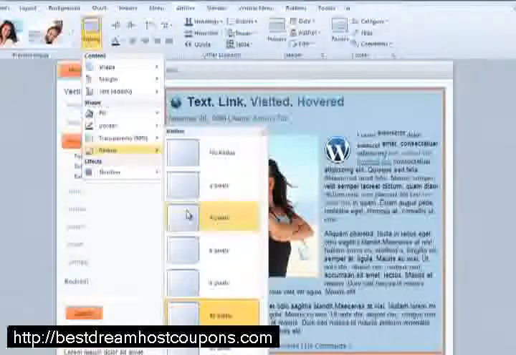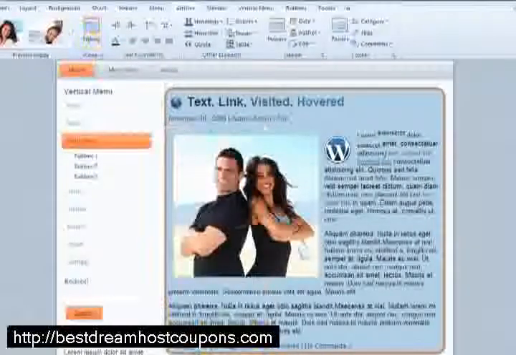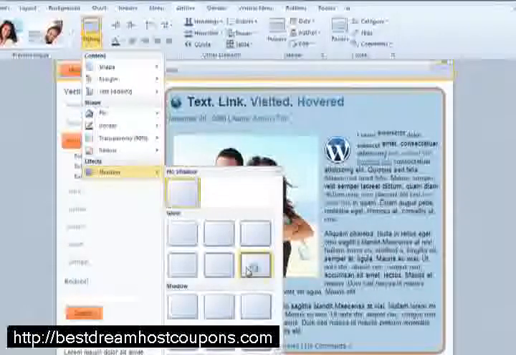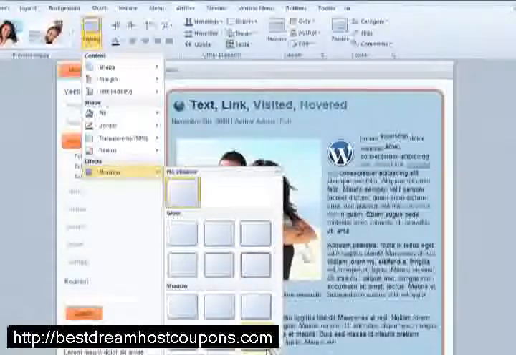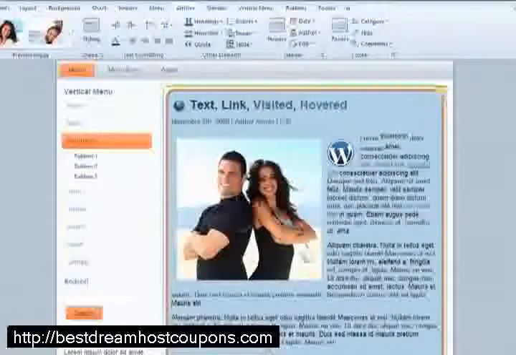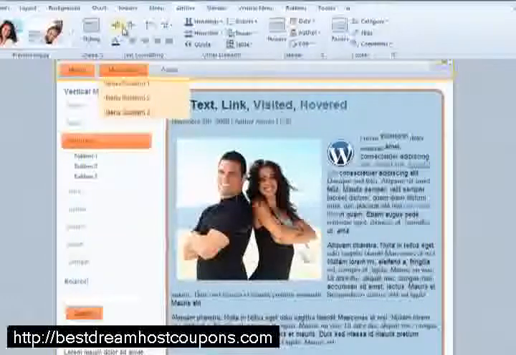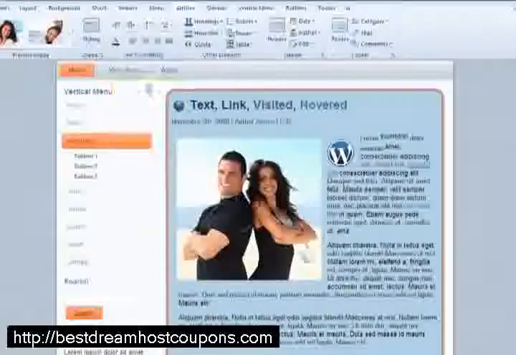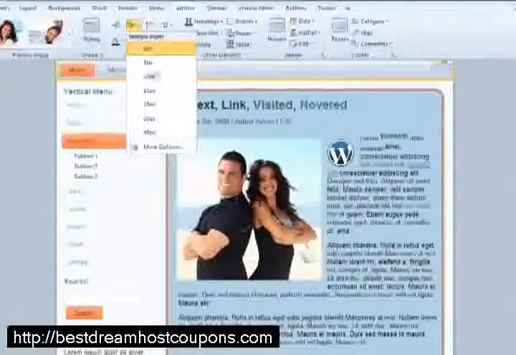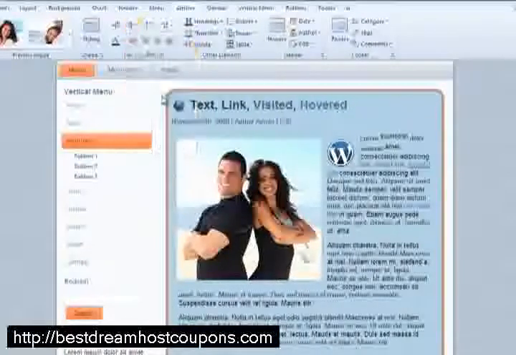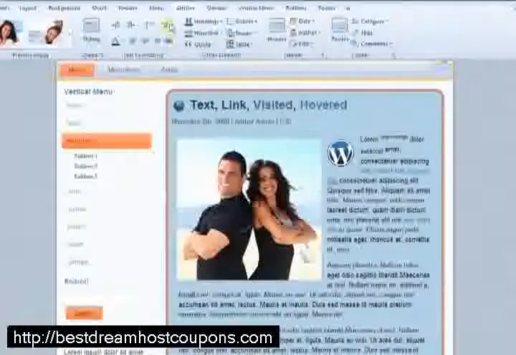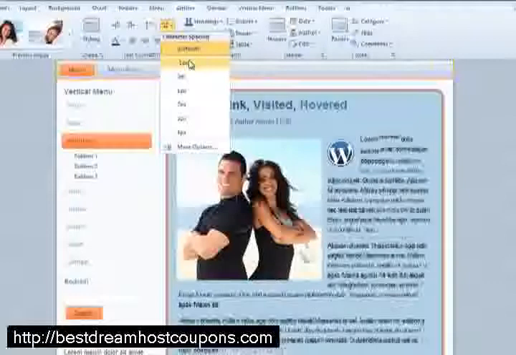You can determine if you want a square corner or a radius and just how much of a radius you might want, again with some preset options, or you can custom configure it down to the pixel. You can add a shadow or a glow and determine how that's going to be located in the article section. It will be on the right or the left. You can then go and custom set the margins for the left or the right. Each of these settings again has some preset likely settings, and you can custom configure those if you choose to.